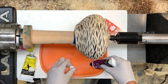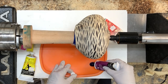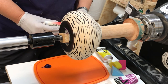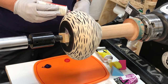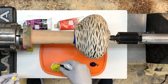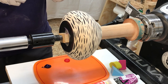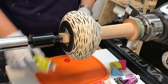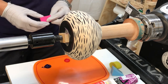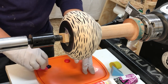I'm gonna put some purple. I might want a little bit more than that, I don't know, it's hard to tell. Purple, and then some red, and some cadmium yellow. I do a little Bob Ross with some titanium Hawaii, but I'm not using any white in this one, so. All right, I'm gonna start at the bottom with the purple and move forward, up, around, I guess.